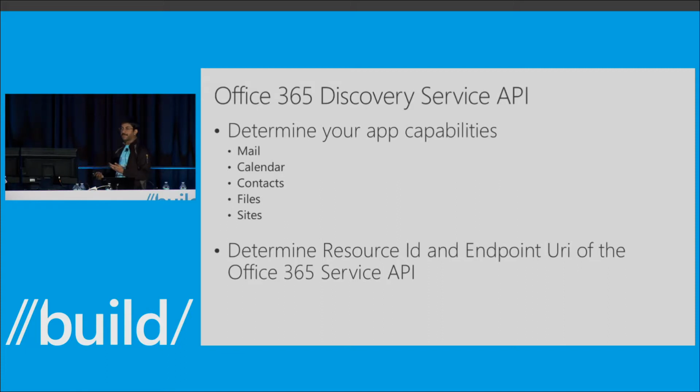So depending on the region, depending on the data center, your Exchange server, for example, could be different. And for different users, the OneDrive for Business endpoint URL could be different. So you can't really hard code any of the URLs. You have to use a discovery service to query and say, give me this user's files endpoint, or give me this user's Exchange endpoint. And you will get that. And with that, you can say to Azure AD, hey, I need to get access to contacts. Here's the resource ID for contacts. And once you get the access token, you can use the endpoint URI, construct the URL, and send it to Azure to get more data out.